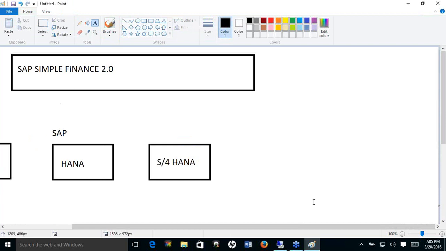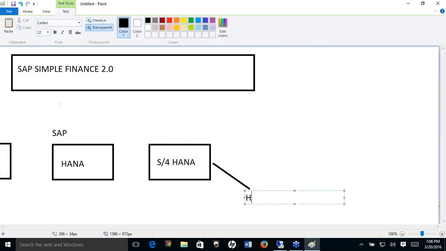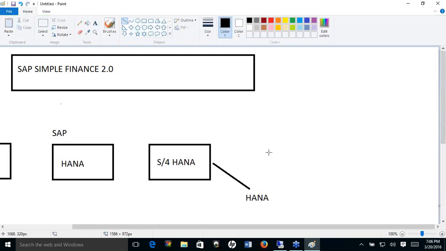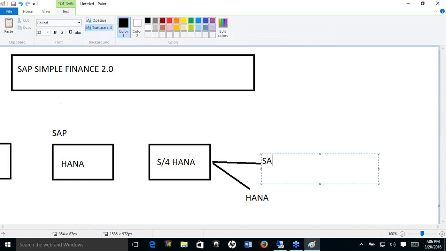So what do I mean by S4 HANA? In S4 HANA, my database is going to be HANA. On top of it, I'm going to have SAP Business Suite for HANA, which is SFIN.